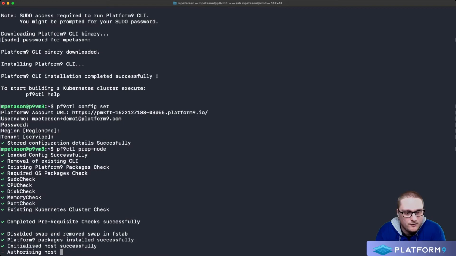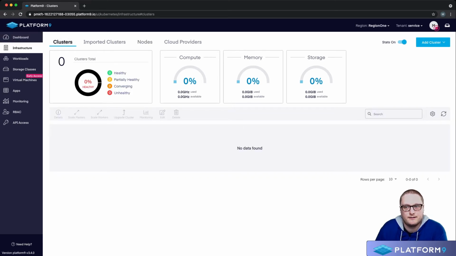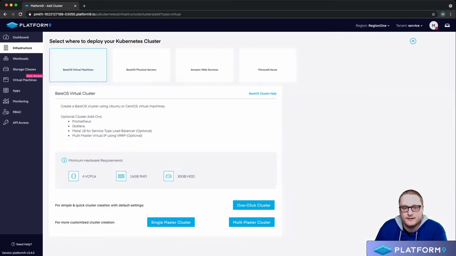What we can do is go ahead and create a bare OS cluster with three VMs. We'll make a single master with two worker nodes. So we'll give this a minute to finish out, and then after that, we should be able to create a cluster. We're going to create a cluster with MetalLB so that we can use load balancers. All right, see, it's showing up in the UI now. Disconnected, it's not finished out yet, but we can go ahead and start setting up our cluster while that's finishing out. All right, so go to clusters, create a cluster.